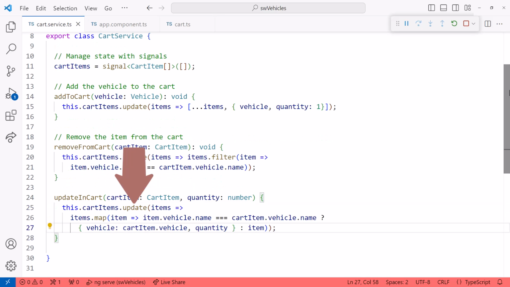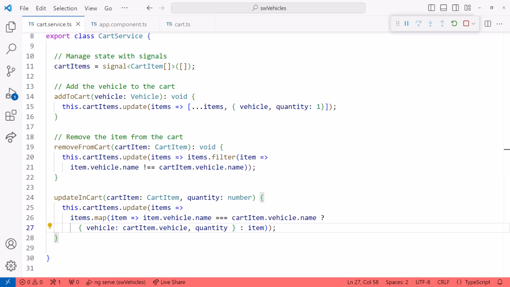We again use the signal update method, which provides the items in the cart. The array map method loops through each element of the original array and creates a new array. If the element vehicle matches the updated vehicle, we change the quantity before adding it to the new array. The signal is then updated to contain this new array.